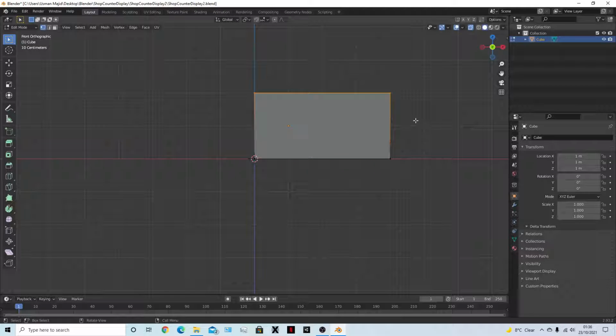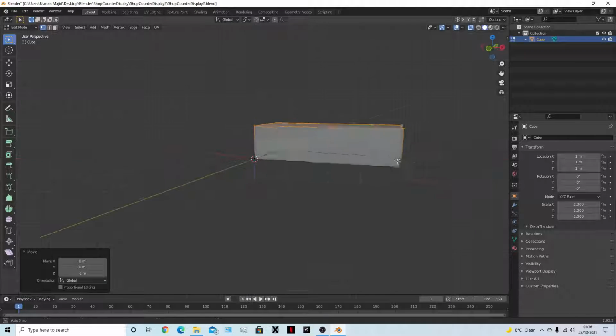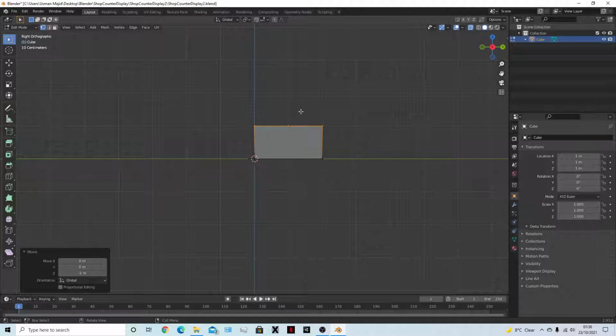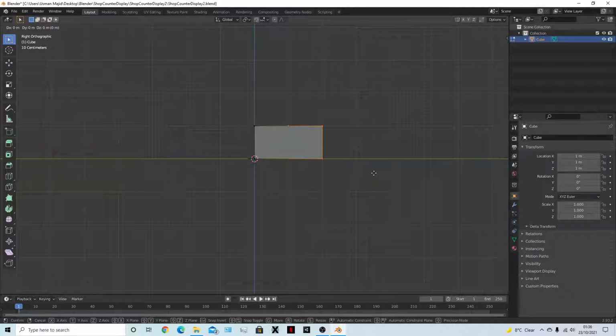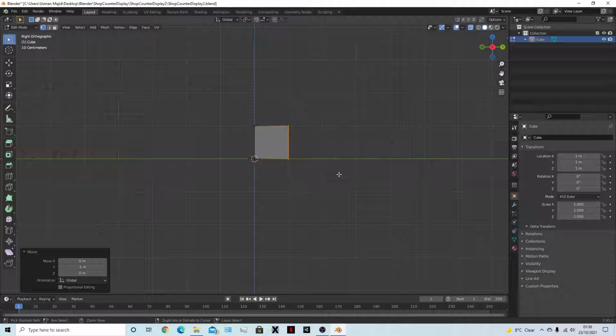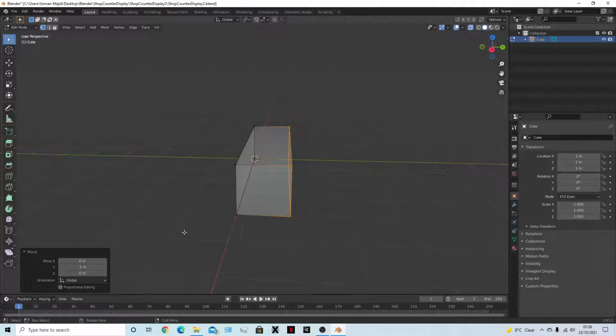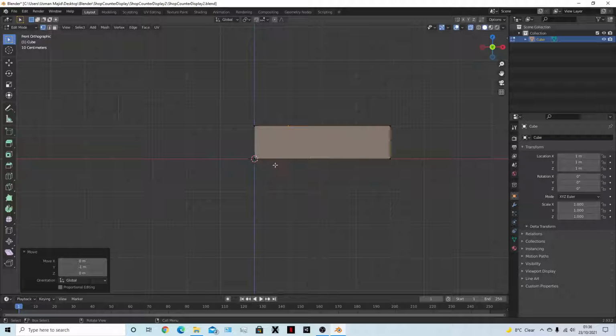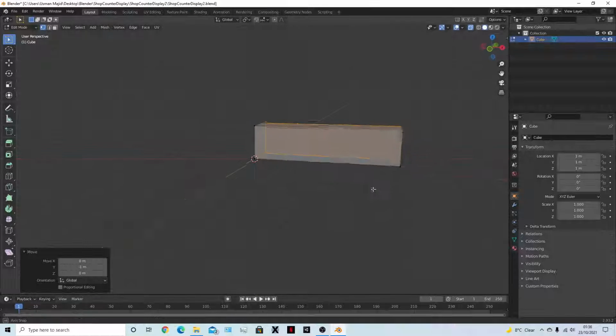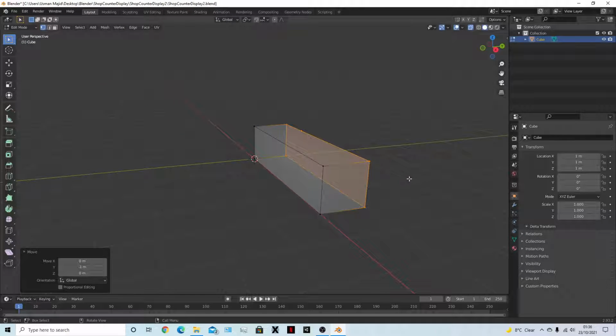And from the top, let's just drag it down to 1 meter. And from the depth side, 2 meters is too much in a real world scenario, so let's just do it 1 meter. So it's 4 meters long, 1 meter high, and 1 meter depth as well.